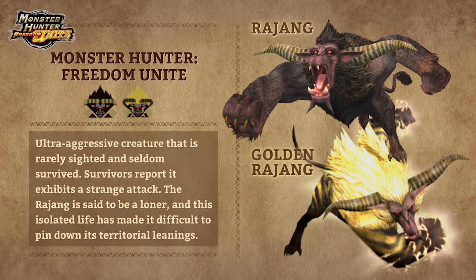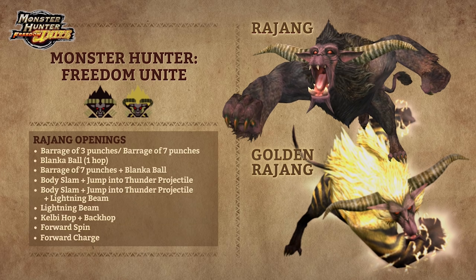Rajang's first appearance was in Monster Hunter Dos. Even for experienced hunters, it was a challenging monster to beat due to the power of its attacks. In this generation, we have the run of Kuda, who faces two Rajang in a hairy rage and a golden Rajang. These are the most prominent movements of Rajang. Let's see how to counter some of these moves, safe zones, and other tips.